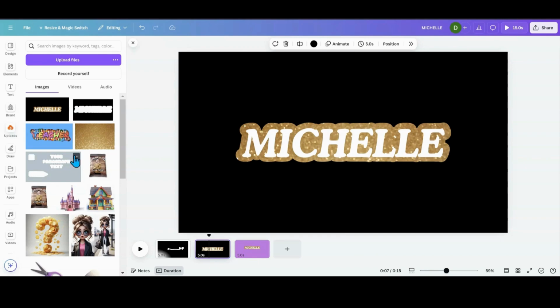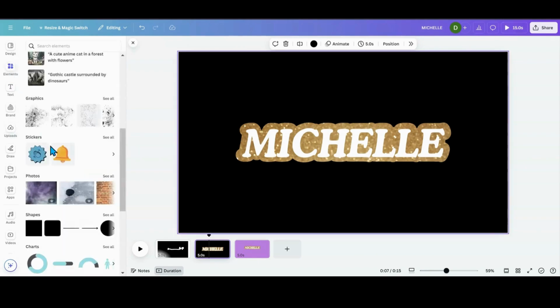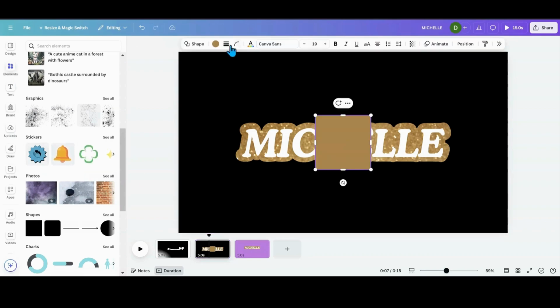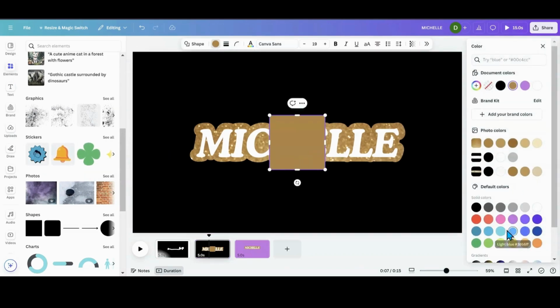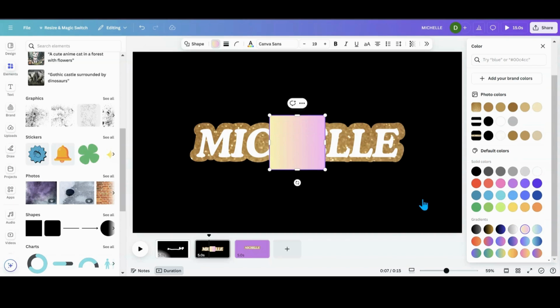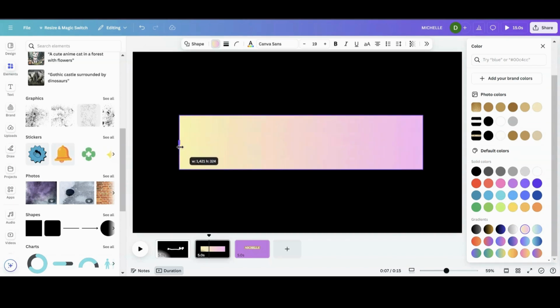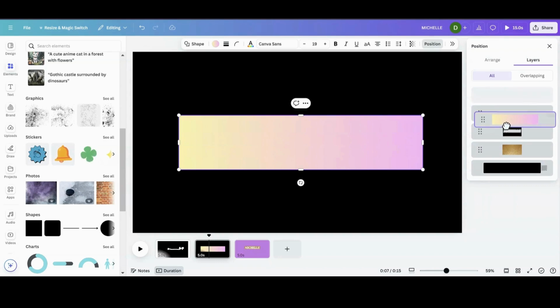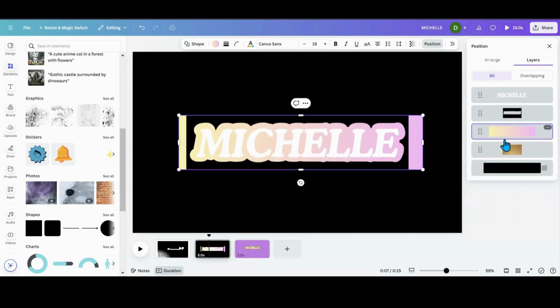Or if you want to, like when you're back here, I want one glitter, I want one gradient, so I can go into elements, I will grab a shape, I can go into my gradients, let's grab a gradient here, and let's stretch that across here like so, go into position, and put it behind my mask, take it in, and then you can download it and do the same thing.